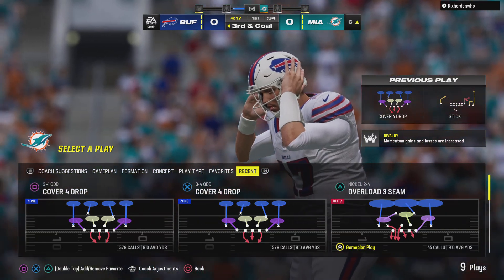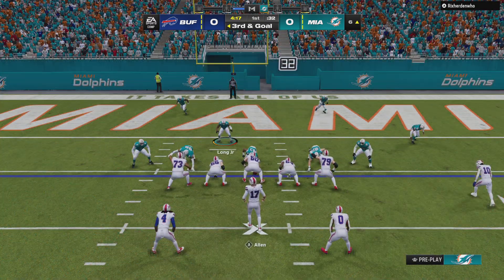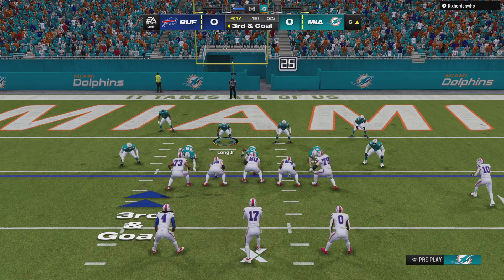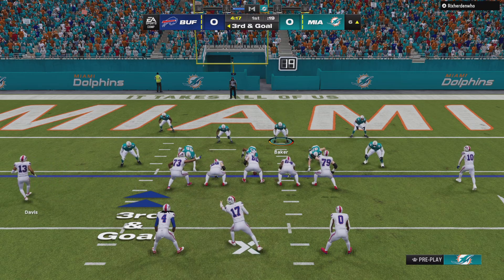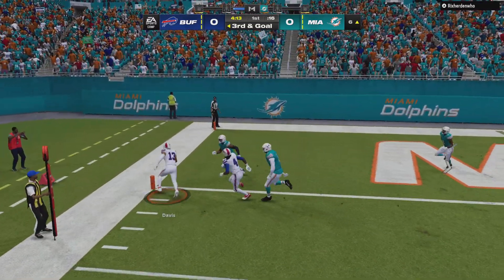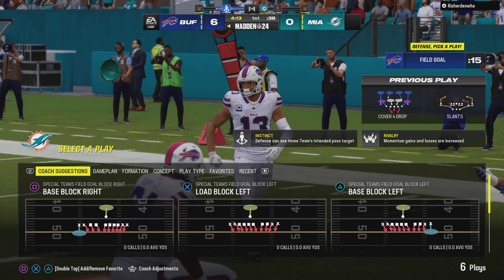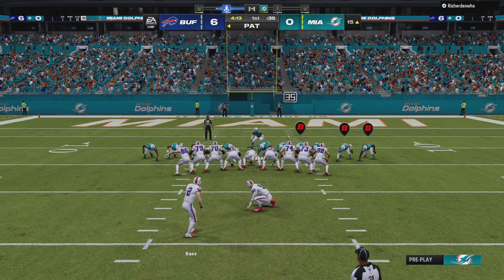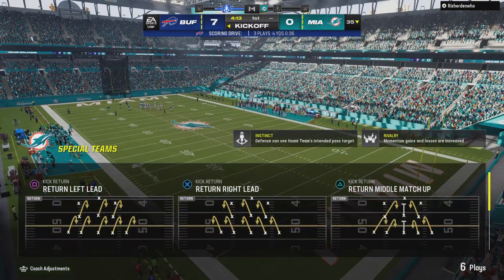They may be snapping the ball near the goal line, but all you're thinking defensively: keep them out of the end zone. Force the incompletion, force them into going for three and not giving up six. They'd really like to make the short field pay off. This is third and goal. In motion left is Davis. Allen now on third and goal — toward the pylon — caught! Touchdown! Gabriel Davis from six yards away, and the Bills use the early turnover to get on the board first. Extra point by Bass, up and good. It's now a 7-0 game.